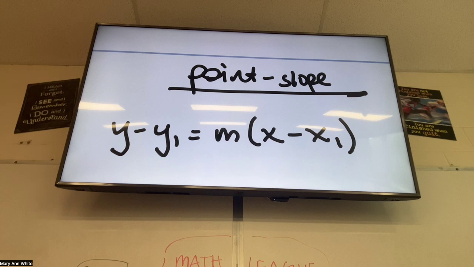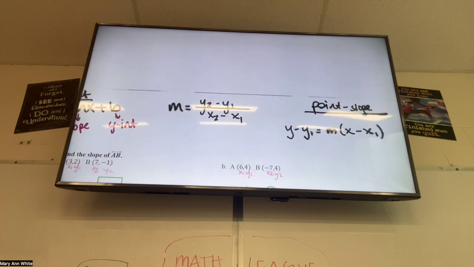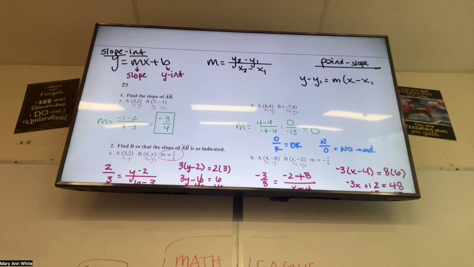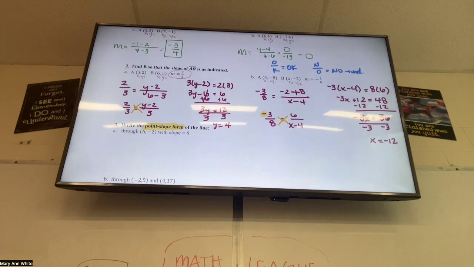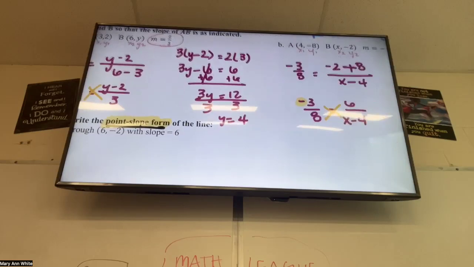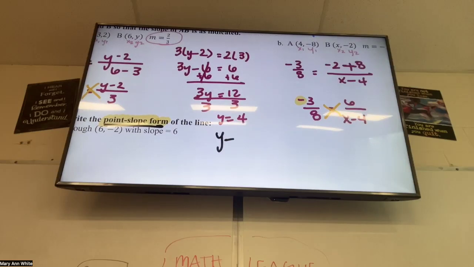So like I was saying the other day, how Mrs. Ludington does things a little bit differently than me. The other math teachers may not use point slope that much. I, for some reason, really like point slope, and I will almost always use it if it's my preference. The reason I bring it up now is because these directions right here say write it in point slope form. So I want you to just leave it in that form. I don't want you to simplify. I don't want y by itself. I want it to be left as y minus y1 equals m times x minus x1.